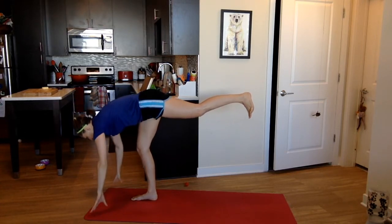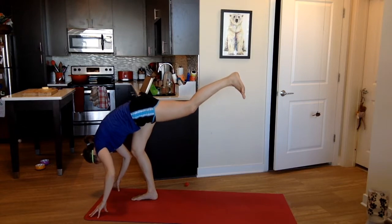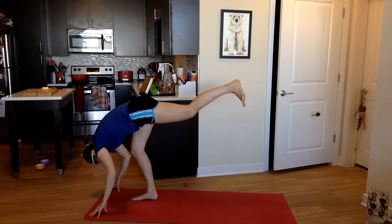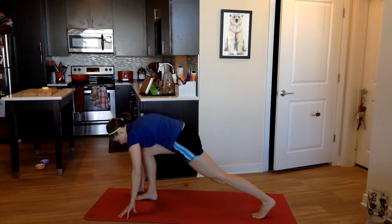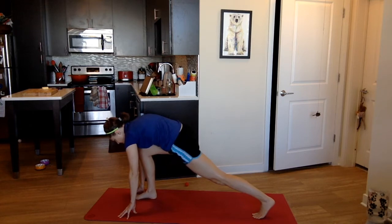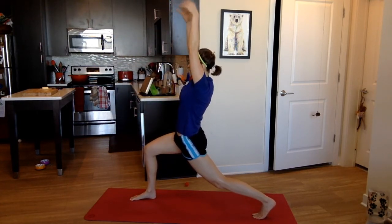Exhale, hands to the mat, forward fold, half split. Remember, bending your knee as much as you need to do this. Exhale, step the back foot back lightly, low lunge. Inhale, arms lift, high lunge. Exhale, open up, warrior two.